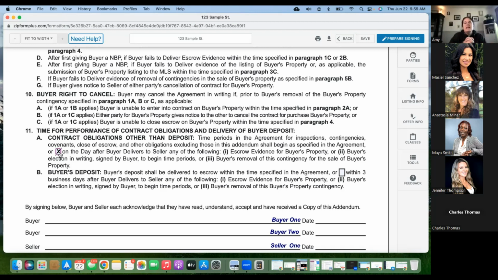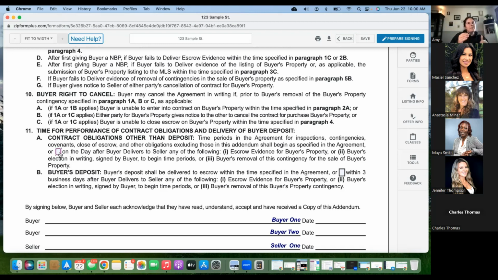Okay. In a very competitive market, you're going to start it immediately. You're just going to adjust your time frames for that time that you might need to get your property into contract. Or if the property is already into contract, you don't have to worry about it. We're just going to continue on as specified in the agreement.